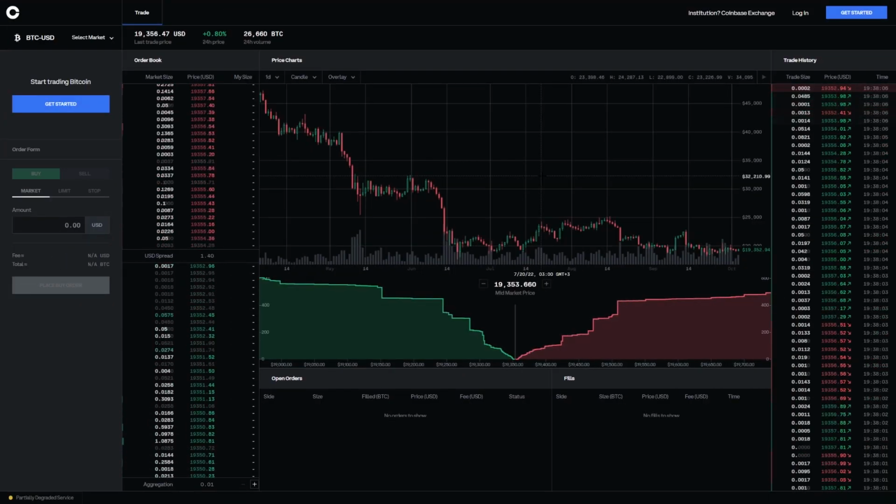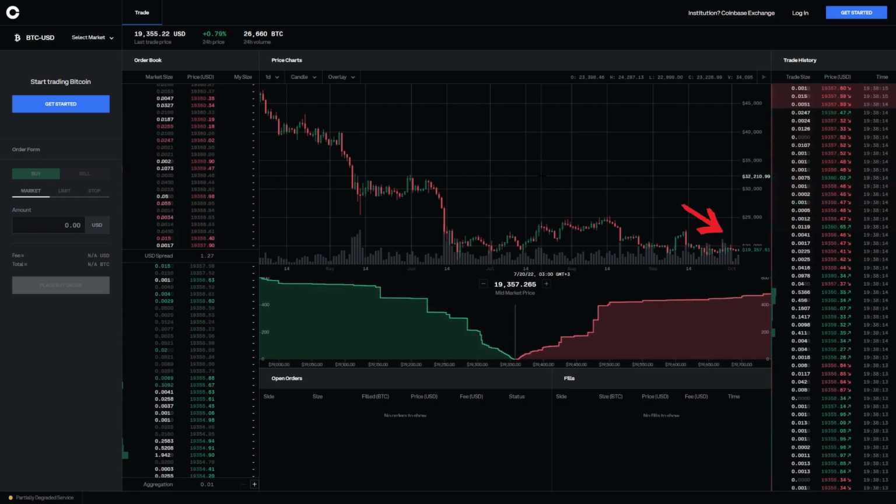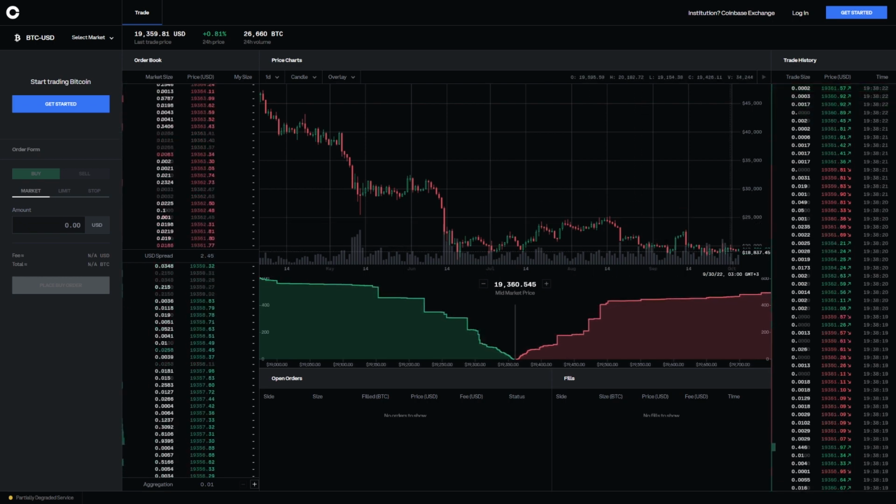So here we have Coinbase Pro. This is actually what I'm using right now just to see the price. And you can see we're sitting at 19,350 or so, right over here. Now, if you take a look, you'll see that we actually have quite a bit of support over here. And while you might think that's a good thing, kind of isn't. Let me explain why. The more something hits, whether it's support or resistance, the more price hits, the weaker it gets, and it's more optimal to break.